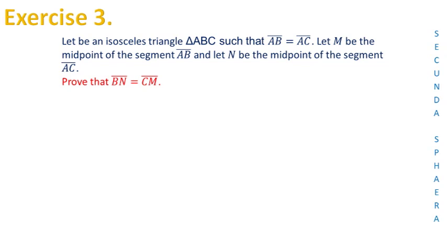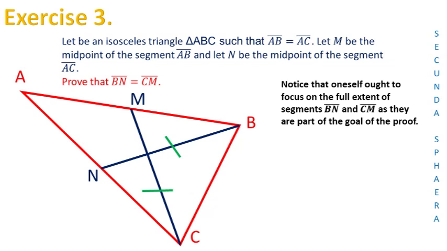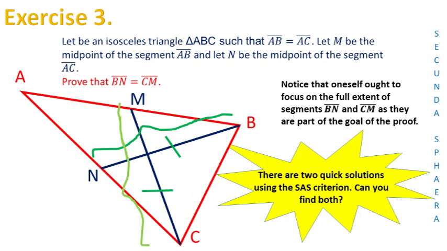For the context of this problem, I'm going to start drawing the triangle ABC. I'm going to draw the midpoint of the side AB and the midpoint of the side AC and I'm going to join the points CM and BN. We are asked to prove that the segments CM and BN are equal. As a suggestion, I recommend you to clearly identify the segments that are mentioned in the objective of the problem and to focus on them. This problem is interesting because it allows for two different solutions using the SAS criteria and it is a nice exercise to find both of them.